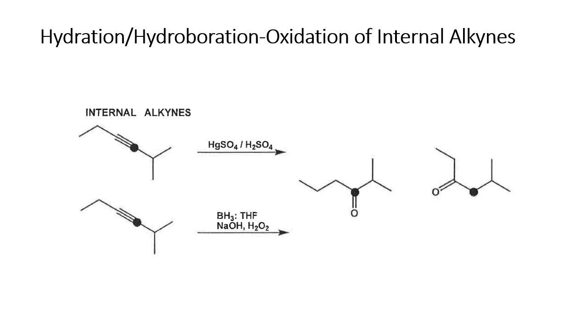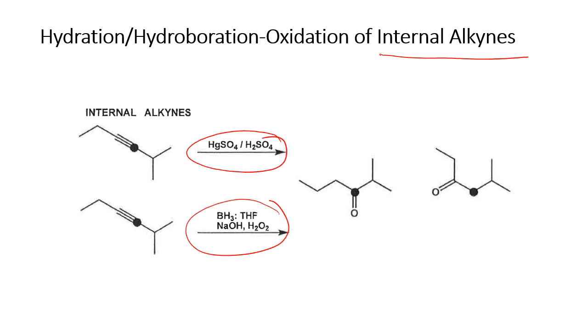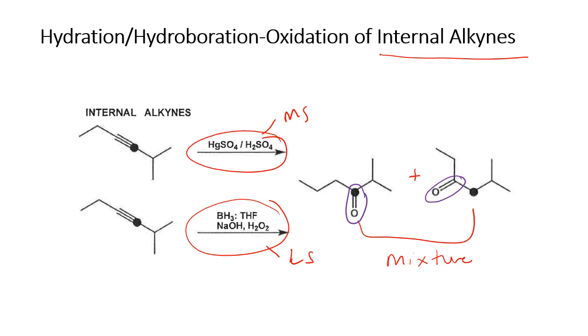Now, what's a little different is if you end up with an internal alkyne instead of the terminal alkyne that we did our examples with. If you have an internal alkyne, it honestly doesn't matter whether you use a hydration reaction or a hydroboration oxidation reaction because there is no most substituted versus least substituted side. So you end up getting a mixture of products for both of them, and you have to show both of them in this mixture when you're writing out your reactants and products. You're going to oxidize both sides equally. So this side is showing being oxidized where the dot is, and this product is showing the oxidation occurring. We can draw it over here with this green dot.